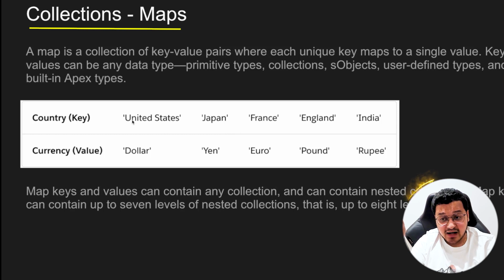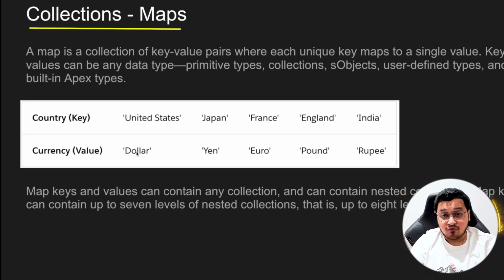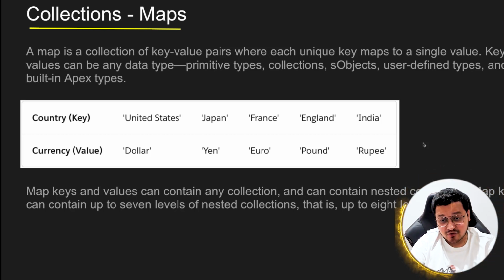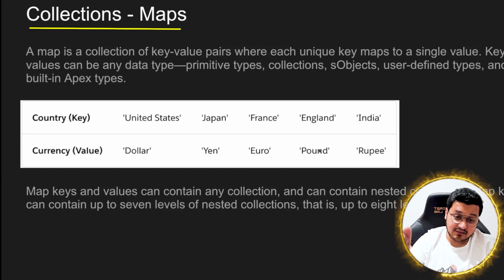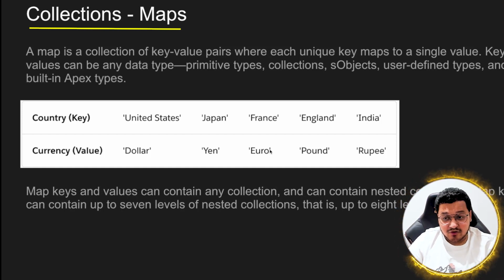If, let's say, you add United States twice, your United States would be stored only once. Which value would be stored, what do you think? The value which you added first or the value which you added afterwards? Well, we'll see that in a moment in our developer console. But I'll tell you, the value which you added at a later date would be stored. There's a reason behind it, because you can update your map, and hence the later value which gets stored in your value section is more important. When you use your S objects and come to business logic, you'll see how handy that comes in. So let's go and create a map in our developer console and see.